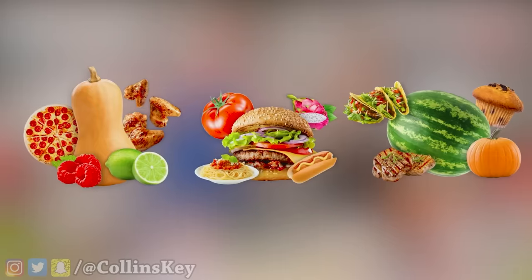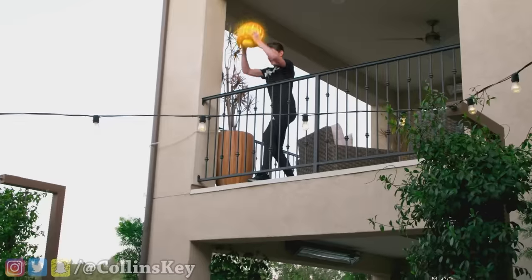Bro! Holy cow, dude! Look at that! You challenged us to make 3 insane superhero gadgets out of food. We're making an Infinity Gauntlet, Captain America shield, and a Green Goblin gadget. We're literally throwing off of our balcony, so let's go.